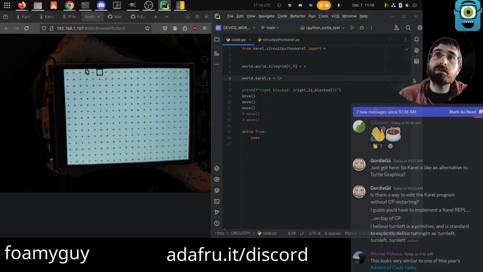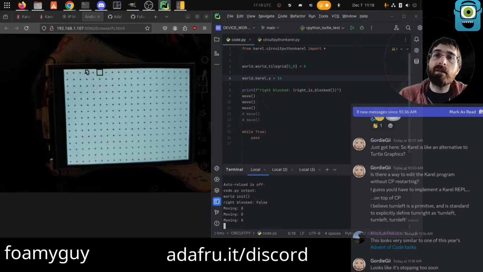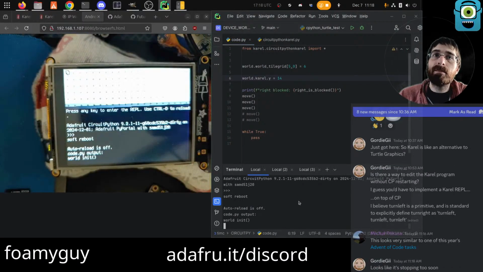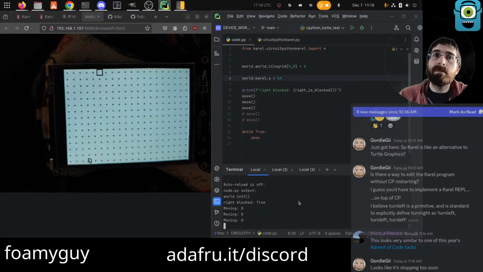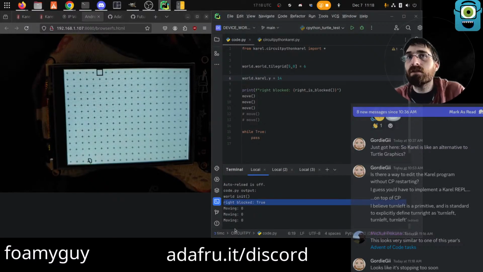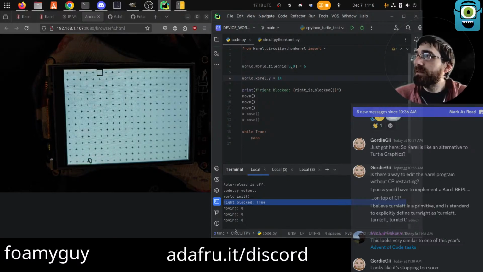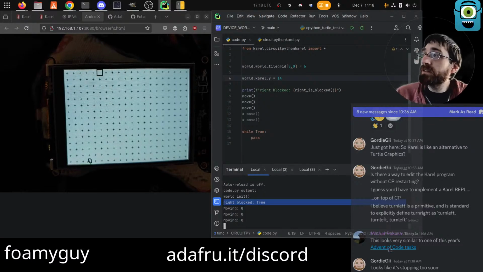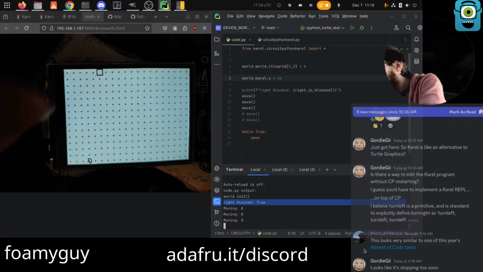We'll move Karel to the bottom left. Yeah, and then right blocked is true because we're at the bottom. This looks similar. Yeah, so okay.